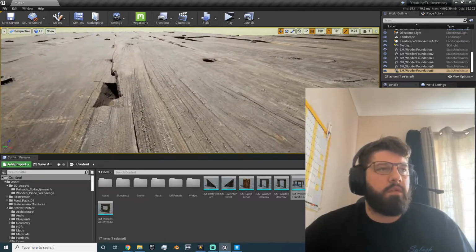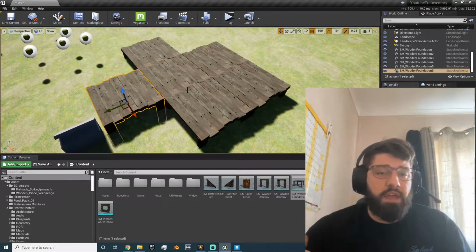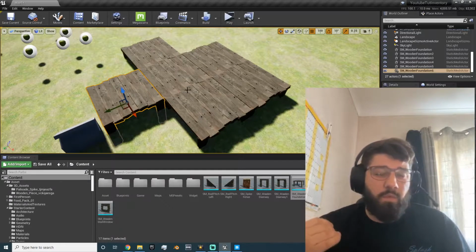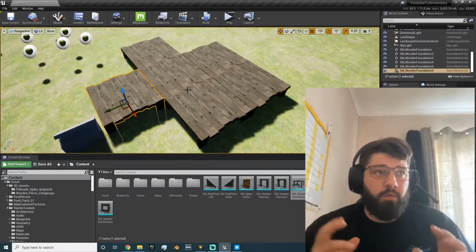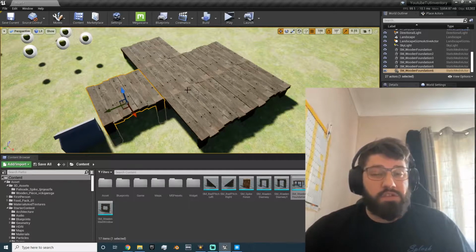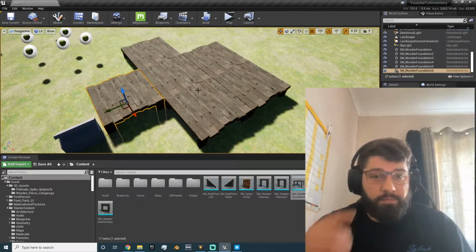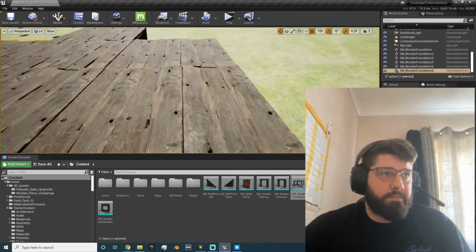Not bad at all. Good textures. These are 4K. You can choose from 2K, 4K and 8K from the Quixel Bridge. 8K is way too much for what you're going to be doing here, especially if you're going to have a game that builds massive bases. You might even want to go to 2K just because you don't want lag when a base has to load in with 8K textures all over it. So bear that in mind, think ahead.